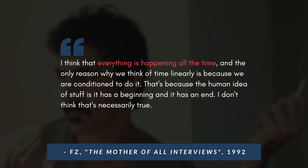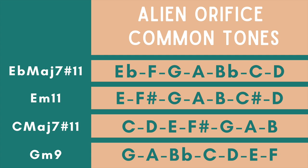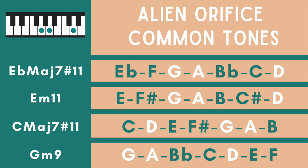All of these are going to appear again throughout the tune, especially the melody, which plays on common tones, so let's look at those. When we lay out the four modes, we can see that there are exactly three common tones between them: G, A, and D. Ironically enough, this spells out a G-sus2 chord, something Zappa uses to great extent, and we'll talk about that later.